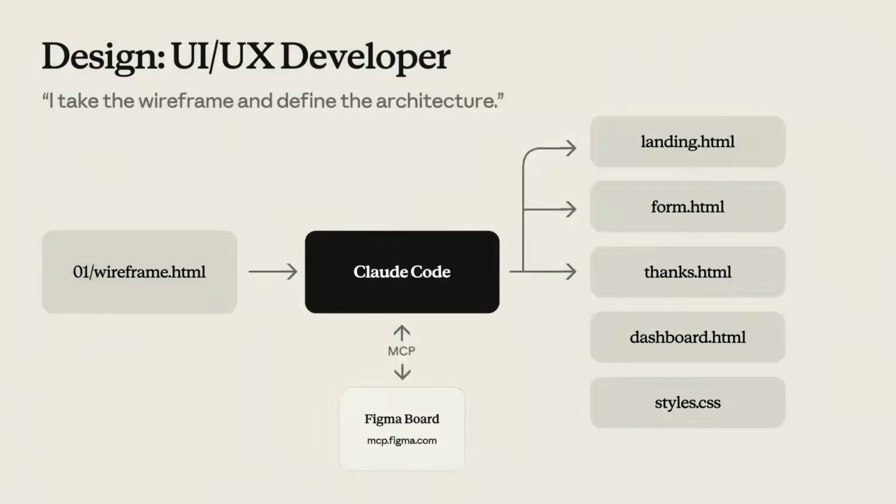Okay, so at this point, the PM creates a prototype and passes this prototype to the UI UX developer. And at this point, they need to implement a more solid interface in order to use it in production. So in this particular use case, what we want to create is at least 3 pages, from the landing to the thank-you message page, and a dashboard that will allow me to show you in real time what the feedback is that I will receive from the room.